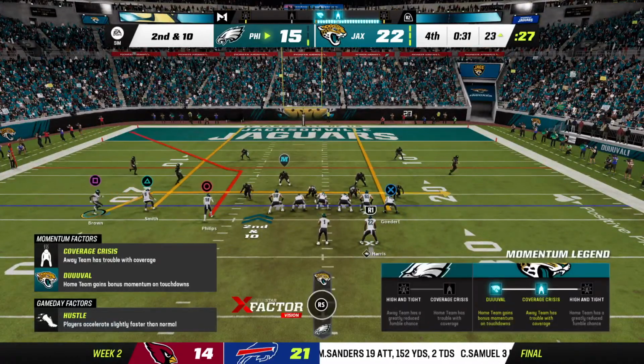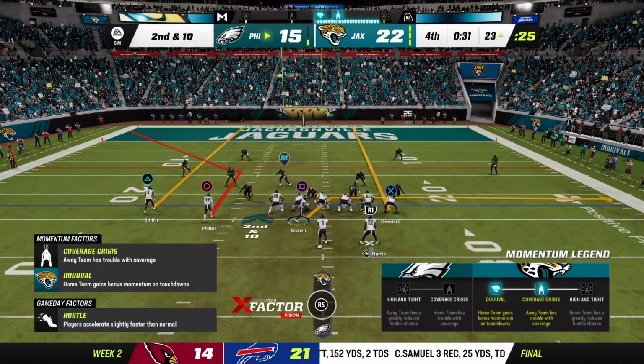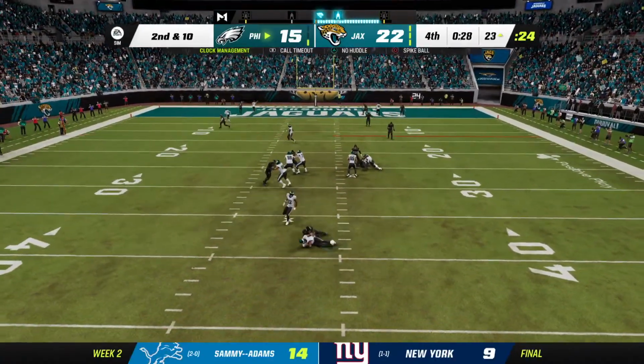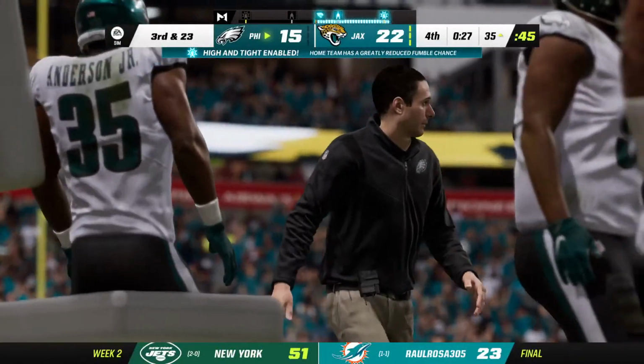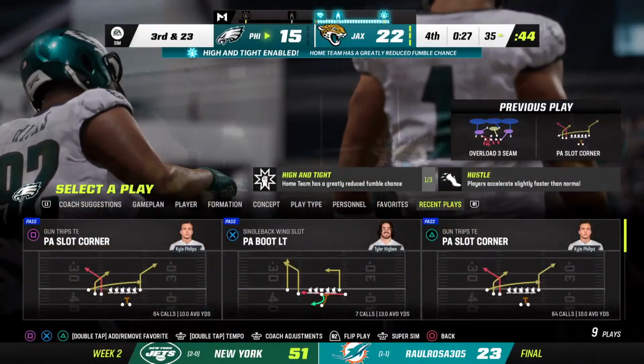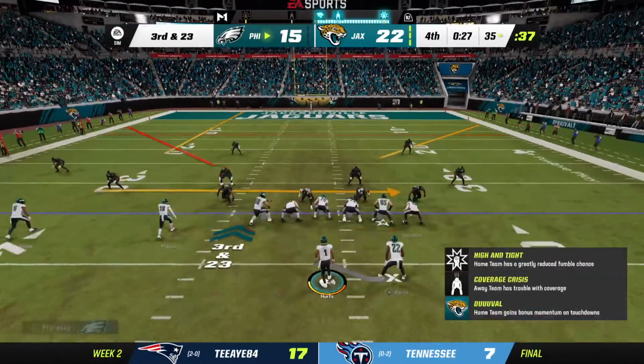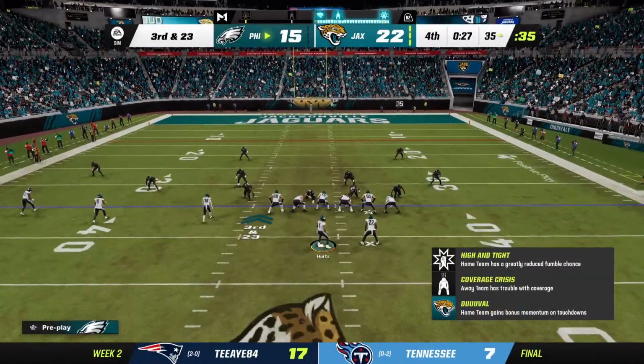In motion right is Brown. He'll look to throw. And he can't get a throw away. He's taken down. The Eagles will take their third and final timeout as they'll stop it with 27 seconds showing on the clock.